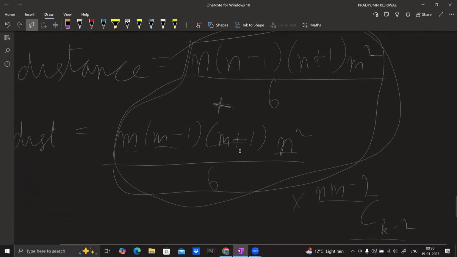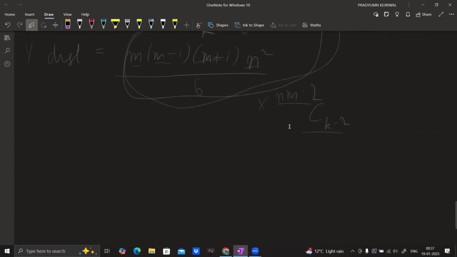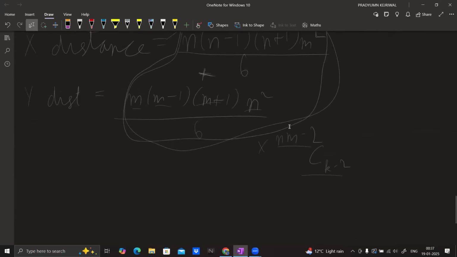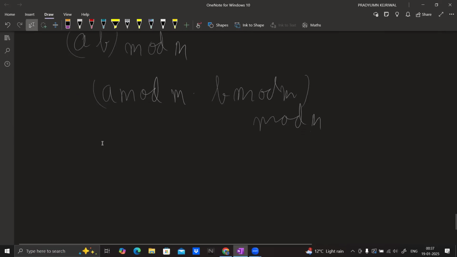I think you should know how to do that. If you don't know, I'll explain. Do you know how to do multiplication and addition in modular space? If you want to calculate AB mod m, then you can just calculate A modulo m and B modulo m, and just take mod m. You know this. And do you know modular inverse?